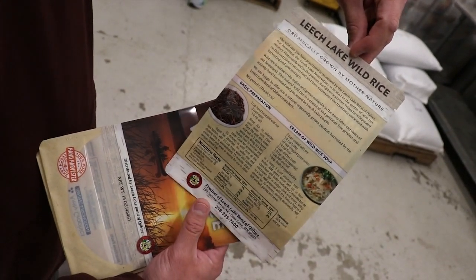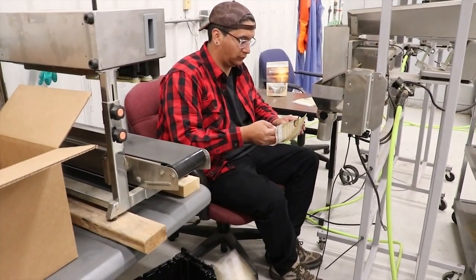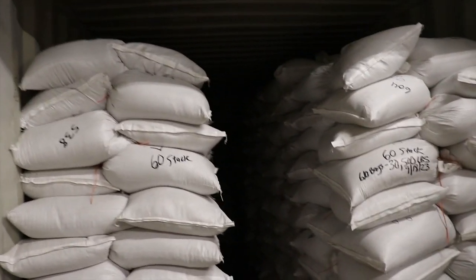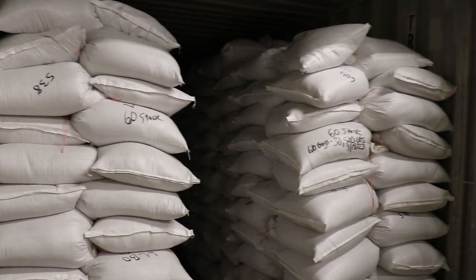Wild Rice Program Coordinator Joe Fowler says sending the rice out for processing costs about $100,000 a year. Fowler says having control over the process will lead to greater profitability. Now with this grant, we'll be in that game, and we'll oversee the whole process from start to finish. And we're excited for it, and we're excited for what that means, and be the first band-owned, tribally owned operation of that kind around this area.